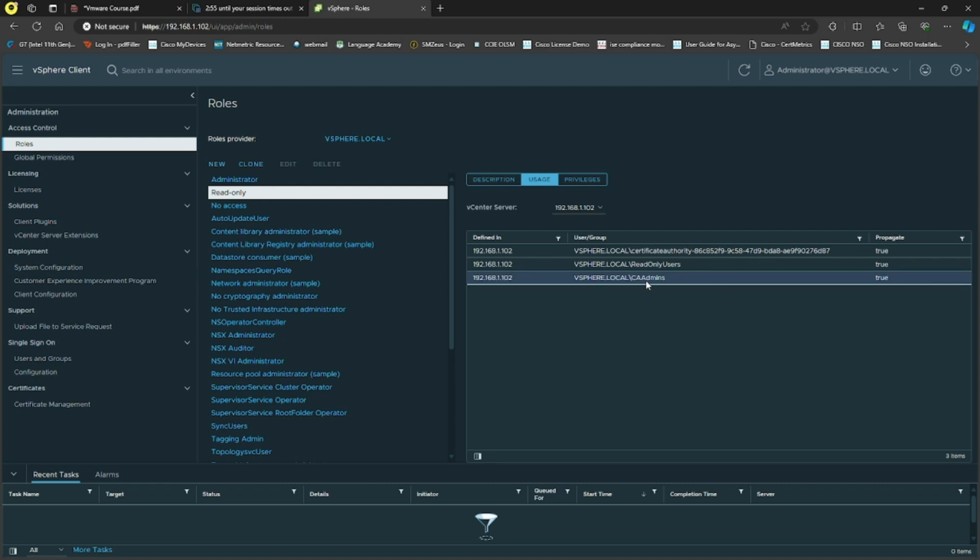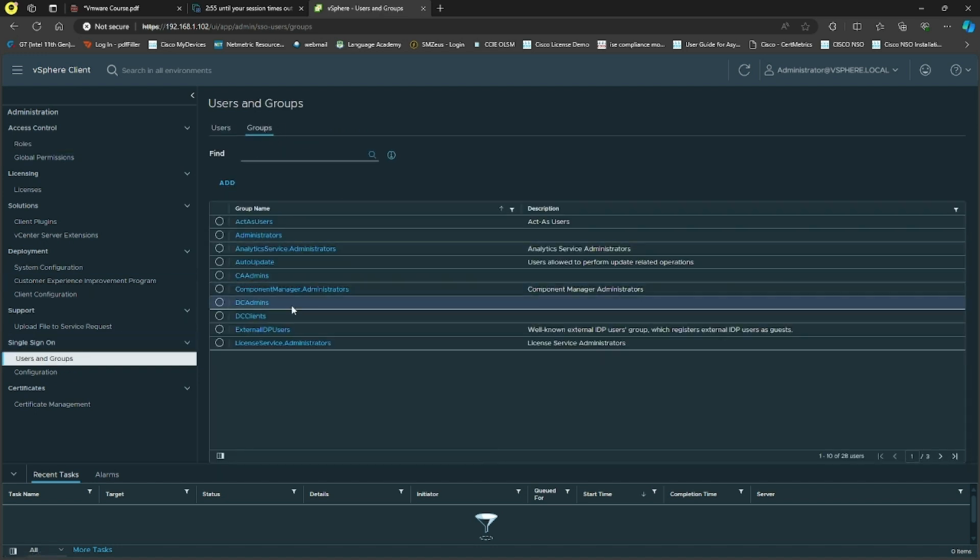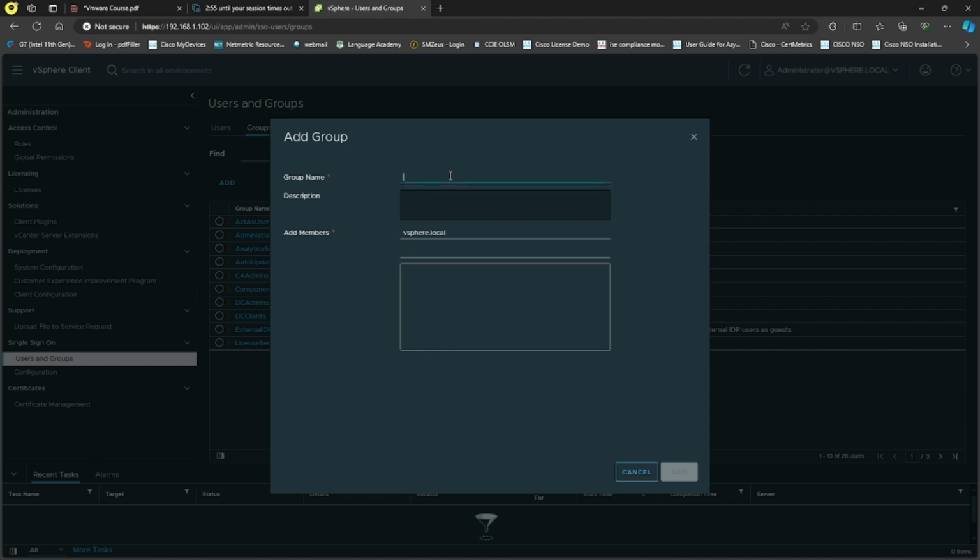vSphere local group admins. So you see that there is a group called read only user. So if I go back to users and group, click on group, I should see read only user. No. Okay, external ID licenses, DC admin, say read only.